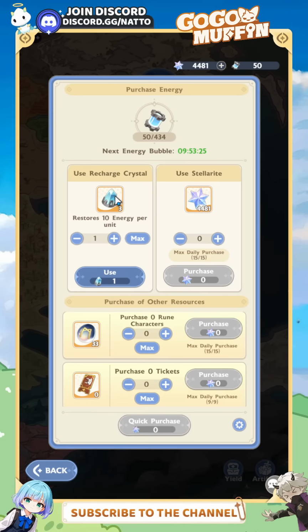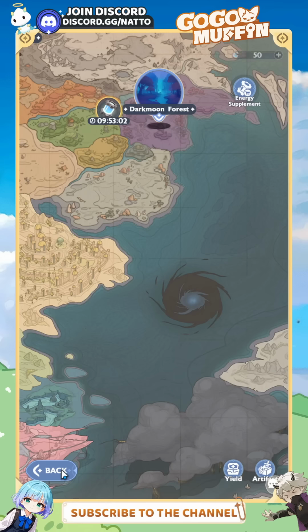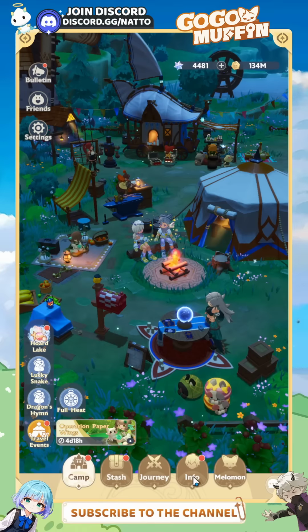But you can in fact stock up these recharge crystals. So you can get these from your daily quests, from weekly quests. There's some available in the friendship shop, and you can get them as well from certain events and other things like this. So this is the only way which you can quote-unquote stockpile energy, is using these recharge crystals. Otherwise, not really. So you want to see what are the new artifacts?